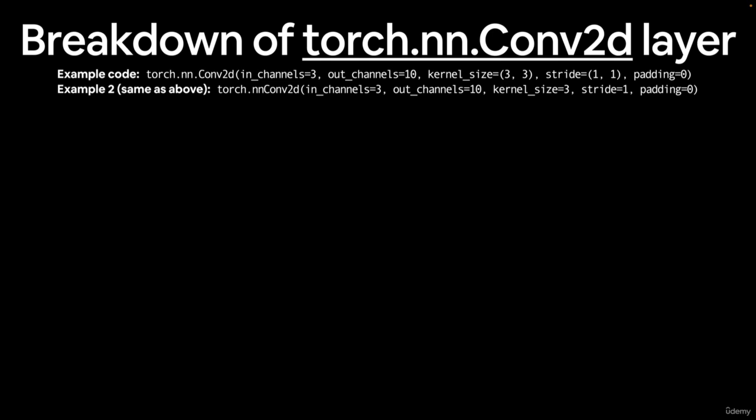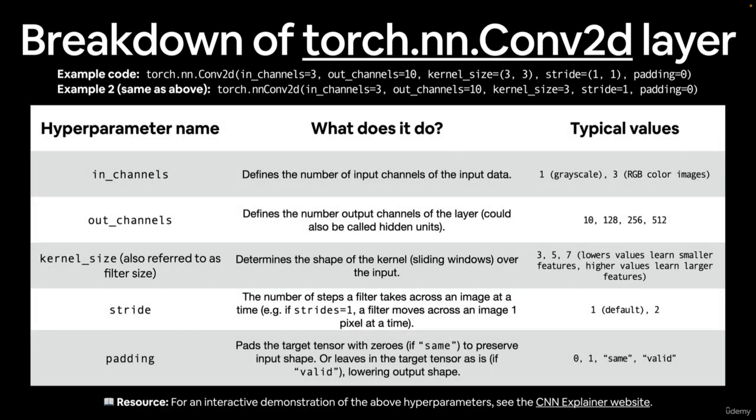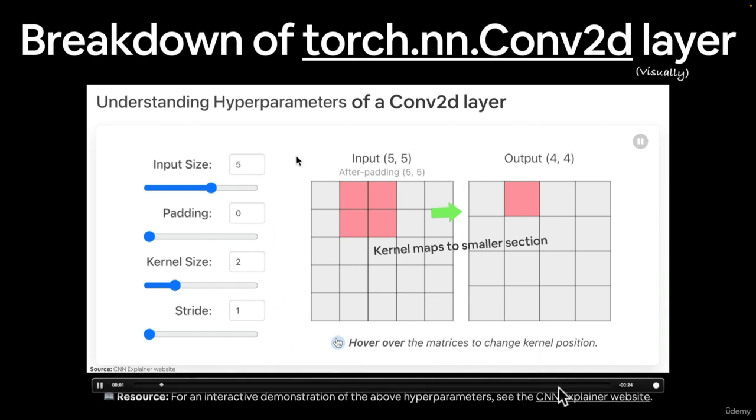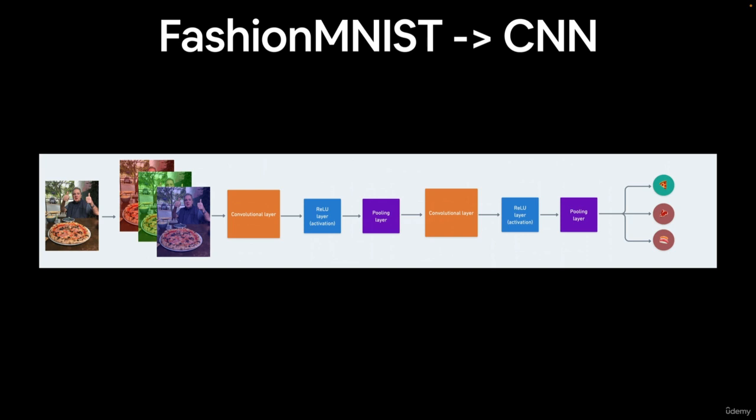By the way, here's a breakdown of torch.nn.Conv2d, if you'd like to see it in text form. Nothing here that we really haven't discussed before, but this will be in the slides if you would like to see it. Then we have a video animation. We've seen this before though, and plus, I'd rather you go through the CNN Explainer website on your own and explore these different values rather than me just keep talking about it. Here's what we're working towards doing.